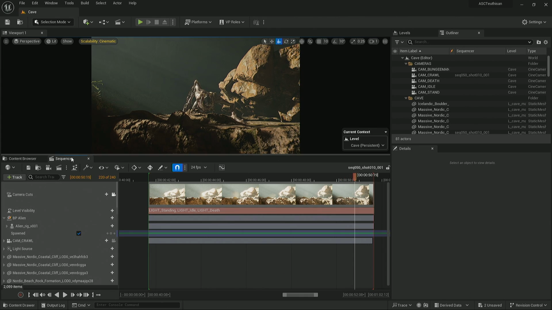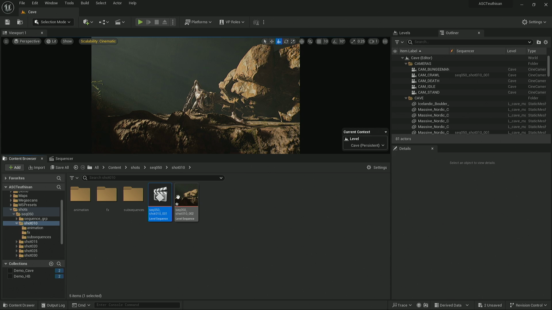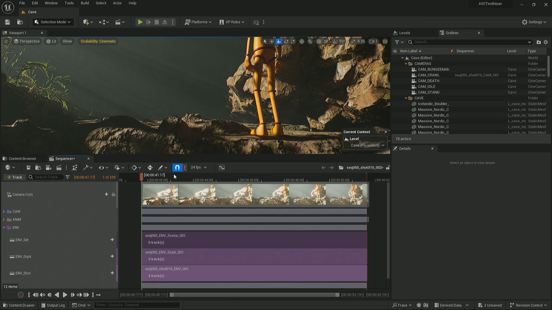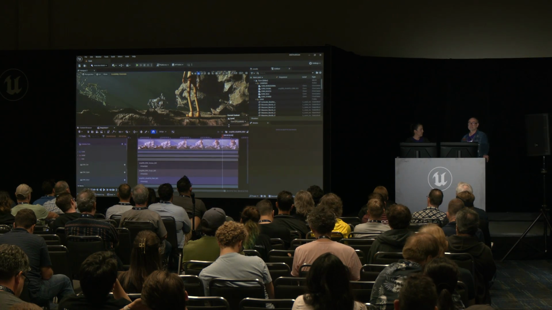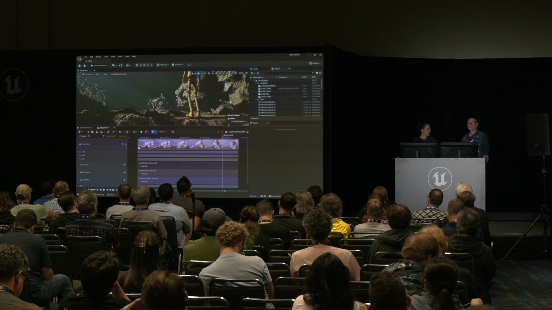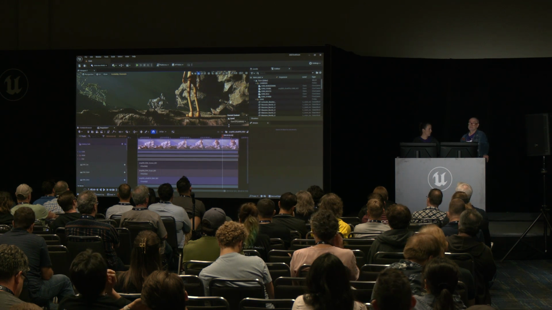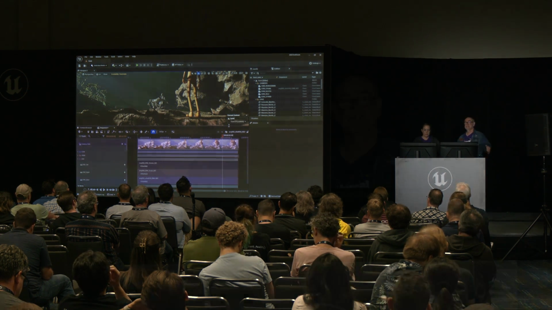Now you can also build tools to create these types of setups automatically. So leveraging the editor utility widgets is a great way of sort of making pipeline tools where your artist can either create shots, or if you have a CG supervisor that's in charge of making the shots, they can make all the shots with proper naming conventions and that kind of thing.